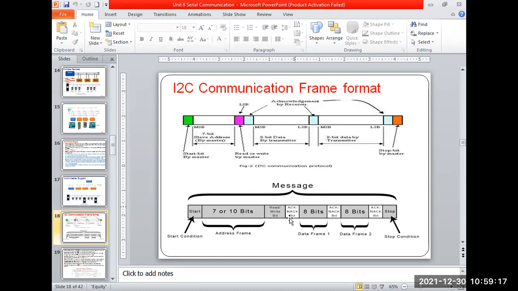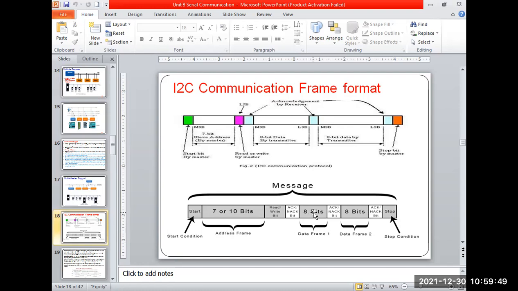Here is the mention of which signal will be acknowledged. I am sending data and the register from the slave device. After these initial bits, I have exactly the data that needs to be sent from the controller to the slave. That is called the 8-bit data. Once this data is received, the acknowledge signal comes back from the slave and is received by the controller. Like this, the next 8-bit data, then acknowledgement. Then if you want to stop the communication, use the stop condition.